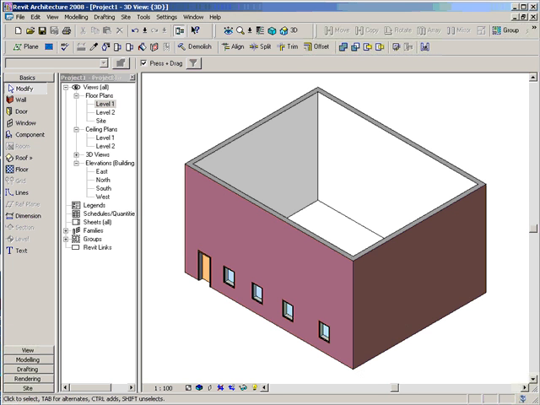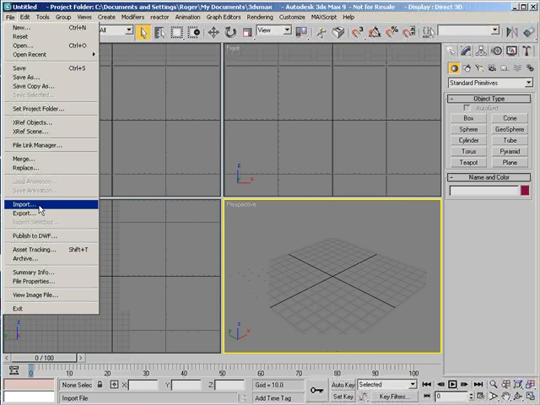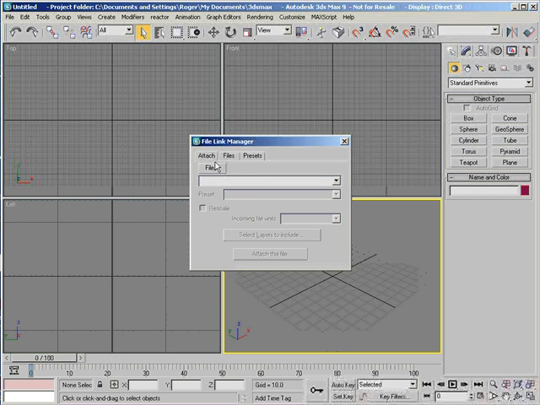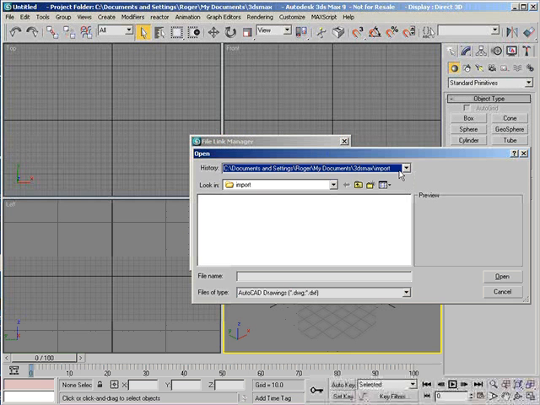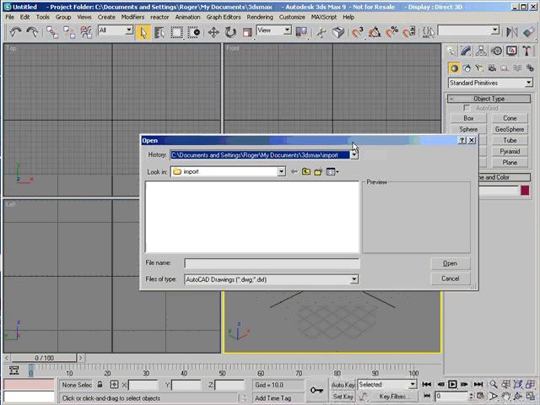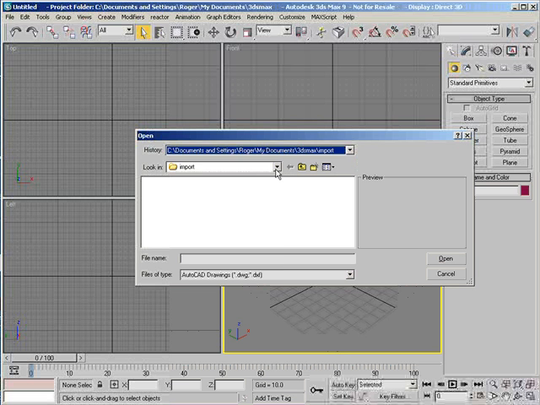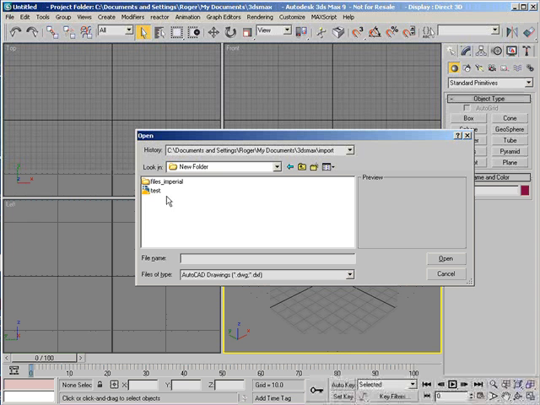Okay, so once that's done, we'll bring up 3ds Max and we'll do a file link. Bring up the file link manager, find a file, and yes, I did put that in the desktop, new folder here.